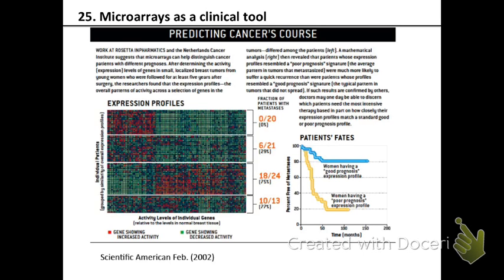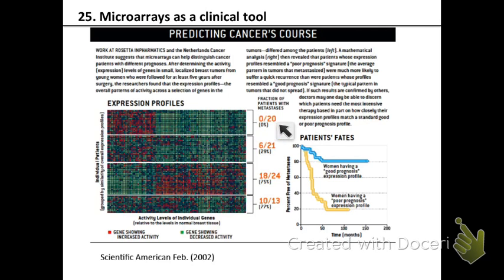But if you knew a group of people who are going to just survive and they're not going to care, maybe you don't want to put them through very invasive or horrible therapies, right? So what can we do? So they designed this experiment. What they did is they took tumor samples from a bunch of women that went through the surgery, and they did a microarray analysis, and then they followed these people 5 years later.